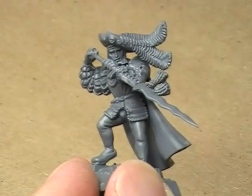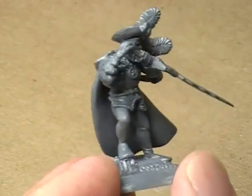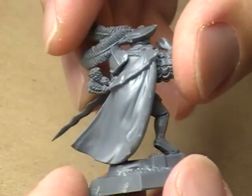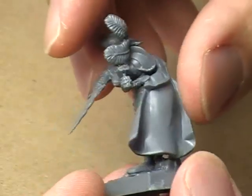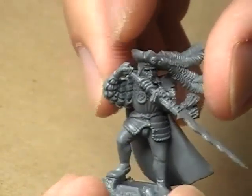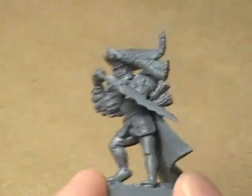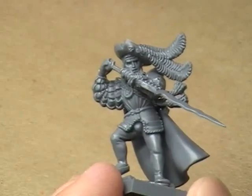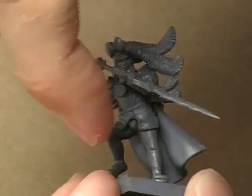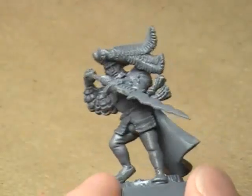And there is our completed Captain of the Empire miniature — very, very nice-looking model. Highly recommend picking one of these up. Really just a spectacular miniature as far as the level of detail and the quality goes. Putting it together, not a whole lot of problems. Mold lines were fairly minimal. The only difficult spot I had was back here behind the character's right knee — that was the only part I had difficulty getting a knife into to clean up those mold lines.